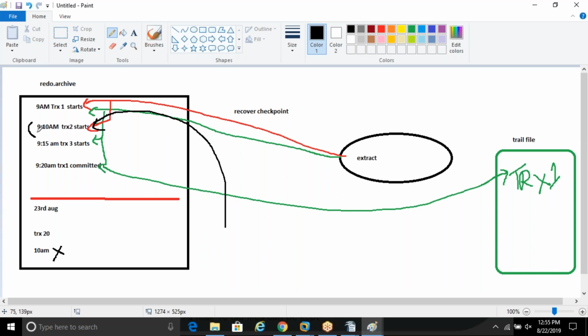Then do you think it will start? It won't. It will fail, saying that it cannot find the archive log. Here is where I want to show you the importance of bounded recovery.